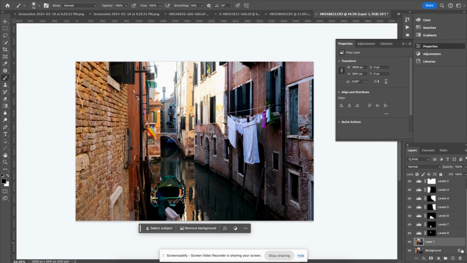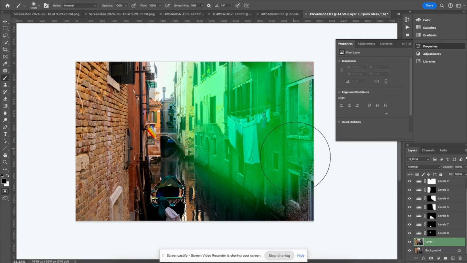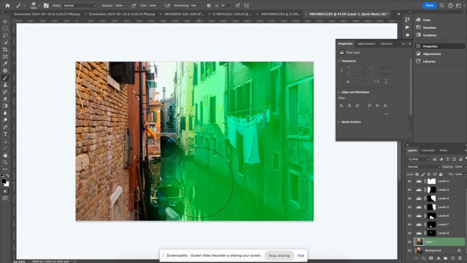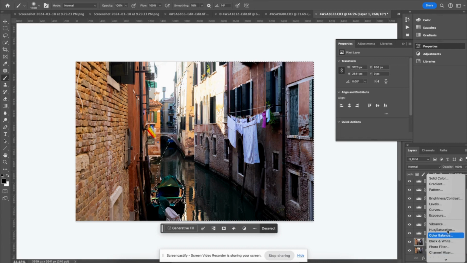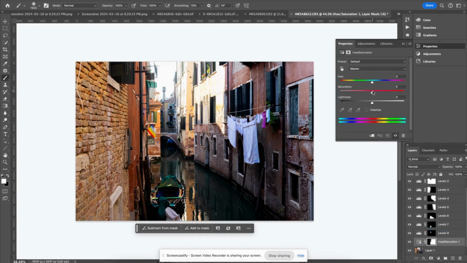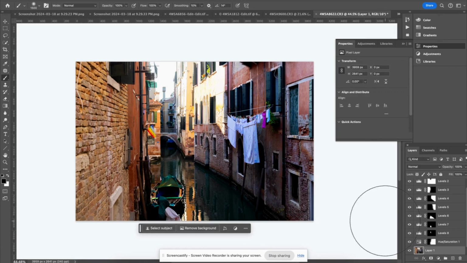Just so that you also know, you're not limited, obviously, to doing levels. So we could do Q and then B, and then we could, if we want, increase the saturation of this part of the photograph, okay? Because there's more saturation on the other side. So if we want this side to have more saturation, I'm going to click Q again. Now I'm going to go to this side. Now I can go to hue saturation, and now I am bumping up the saturation on the right-hand side of the photograph without affecting the left-hand side because there was already more saturation on that side, okay?